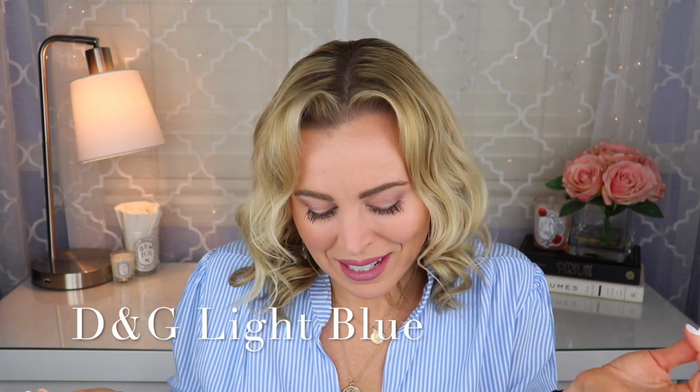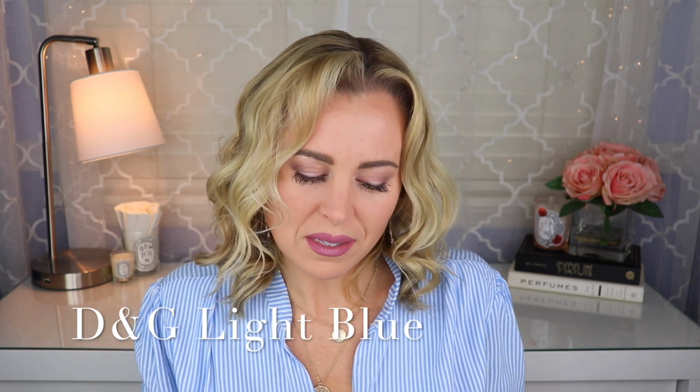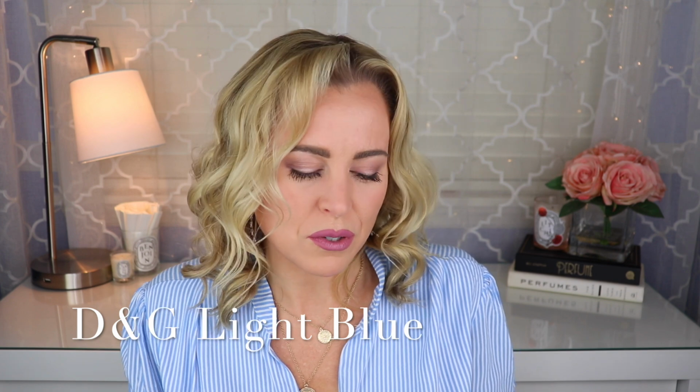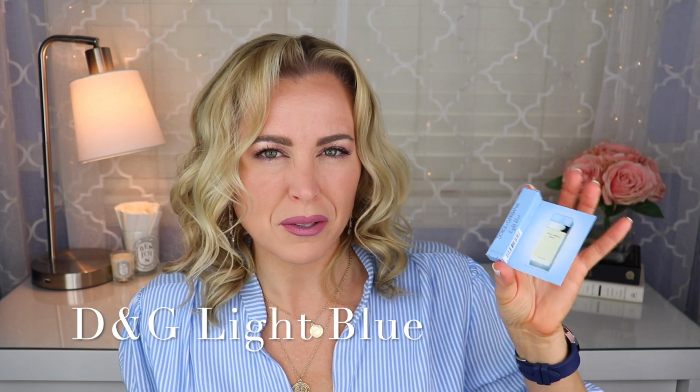Light Blue, so Olivier Cresp, it's lovely. It is like, you know, lemon, apple, woody, musky, maybe a tiny bit of florals, but mostly that lemon, apple, woods. It's really nice. It doesn't get old. I've worn this off and on for many years, and I probably will continue to do so. It's actually amazing how this has remained so popular for so long because, I mean, literally, I think this has basically stayed a top seller since it came out. So that's impressive. Do you smell it everywhere?